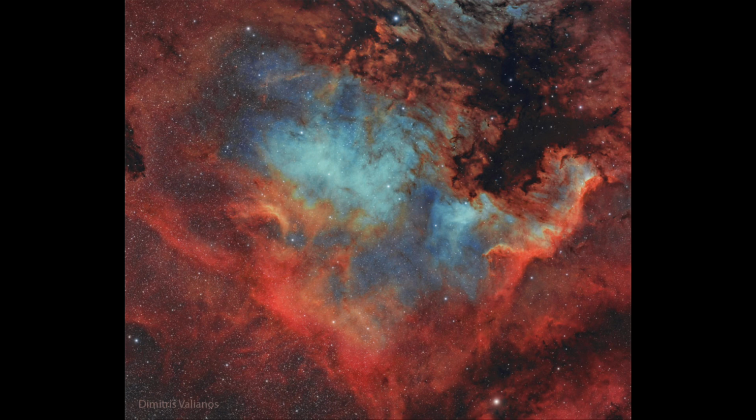Now we also see some of the darker dusty areas, and the dust blocks out some of the light, making it harder to see certain regions. So the light gets blocked out there, and the darker areas are denser concentrations of dust, and don't mean the absence of material, but actually the presence of excess material. So there's actually more material there than we would normally expect. And some of that gets a little bit darker.